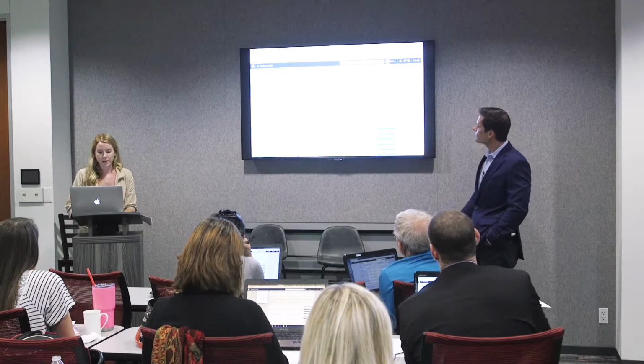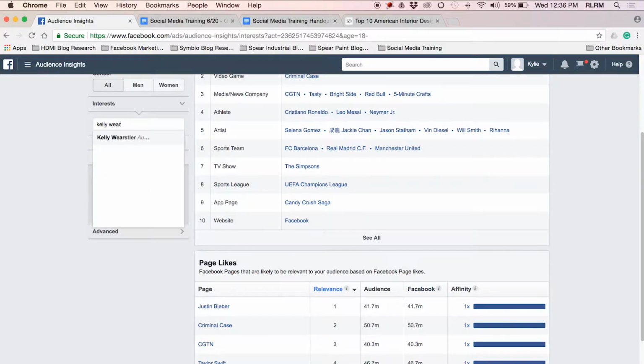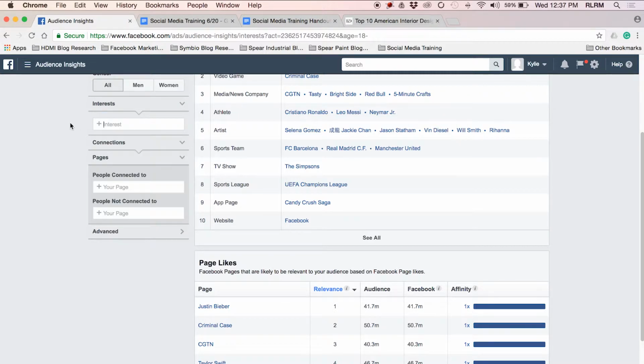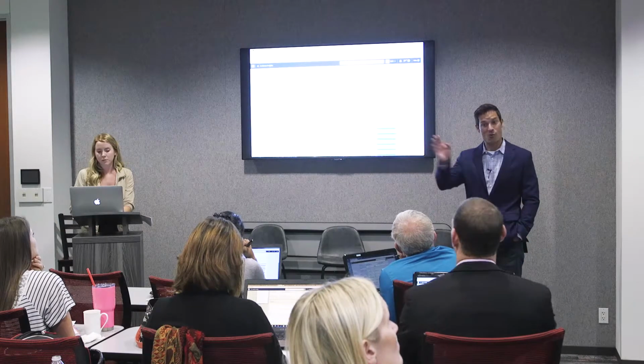As you know, earlier I had Kelly Worstler up here, and I actually took her off the list before I typed in my next one, because otherwise it's just narrowing it down even further. And we're not doing that yet. We're just doing the research. We're going to narrow it down when we actually build the ad, but right now we don't want to wipe out potentials because we're saying "and," right? So we're still in the "or" phase. We're looking at Miles Red or Kelly Worstler.